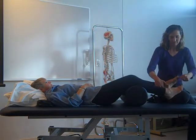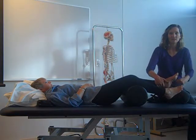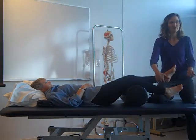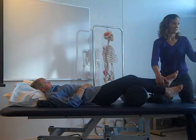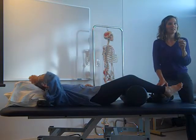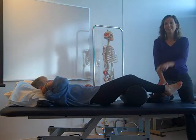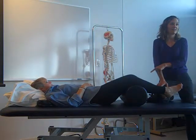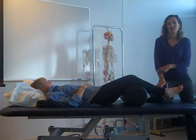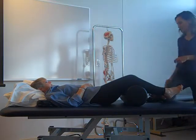So you just kind of come up in here, give it a quick. I don't know if you can see it. You can see what I'm doing here? Yeah. And so this would be negative for her, right? She doesn't have that. Again, if you see that in your patient, that's a sign of some significant upper motor neuron dysfunction. If she didn't have it before and you read negative in my evaluation and you see it again, that's a change in condition. That's something you want to talk to the physical therapist about.